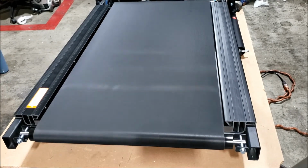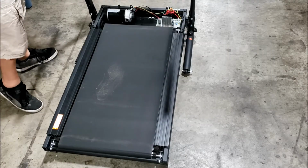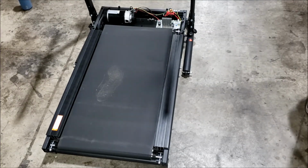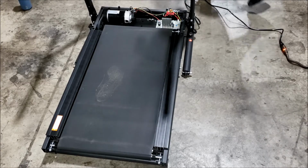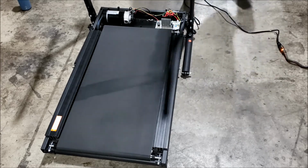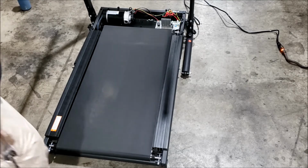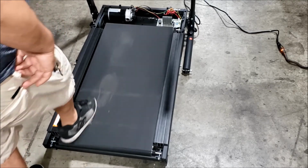Now I'm going to bring the treadmill down to the ground so I can test to make sure that the belt is not skipping. Okay, with the treadmill on the ground, I'm going to start it up. After it boots up here, I'm going to put the speed at 2.5. And I'm going to plant my foot down right in the center to make sure the belt's not slipping. That's good. That's what you want right there.